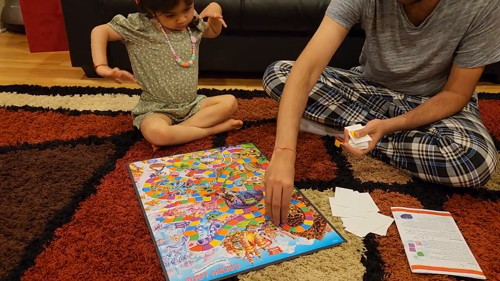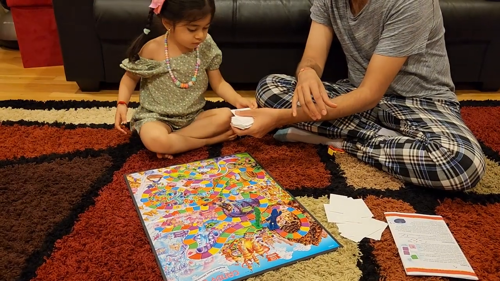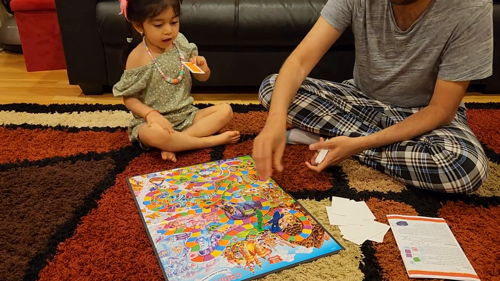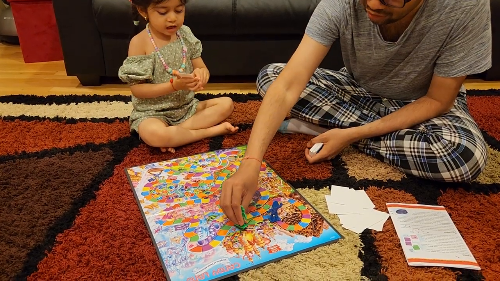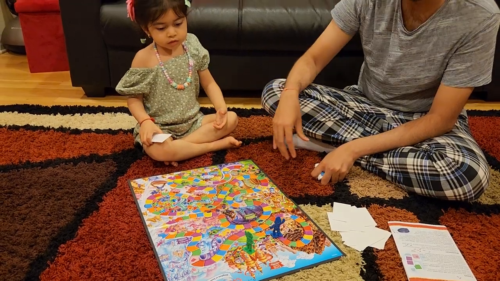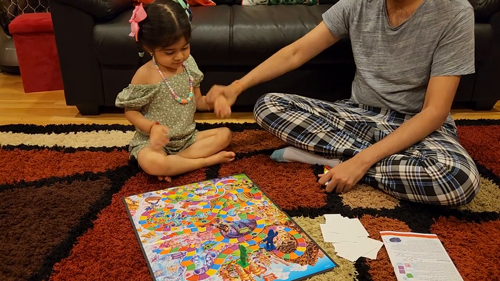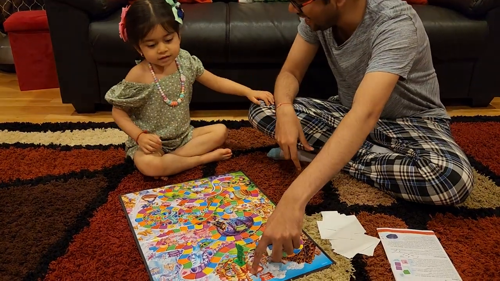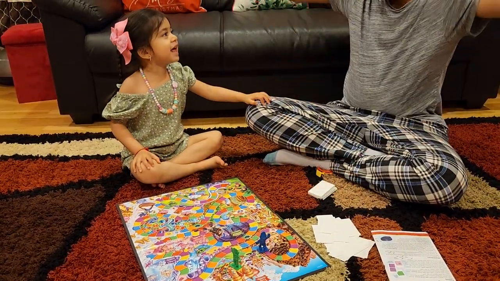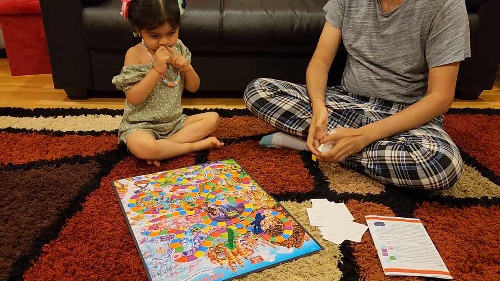Okay. And Papa got a yellow card. Can you please pick up the card? Orange. Okay. So now we will go to the castle. So Virti reaches the castle and becomes two of orange. Two orange, yes. And Virti enters the candy land. Candy land. Yes, and Virti wins.